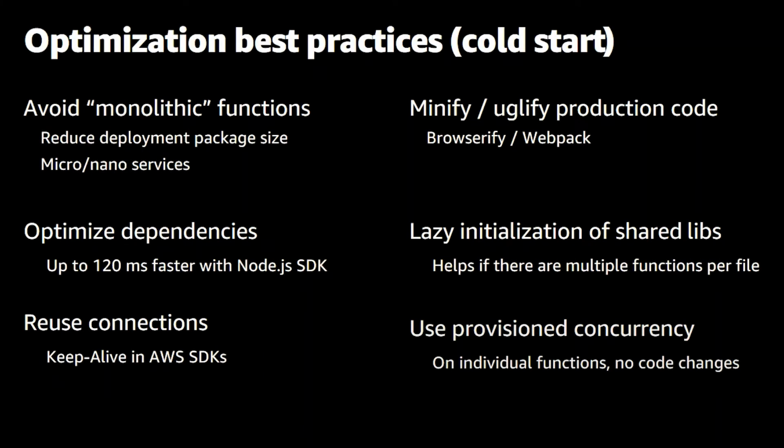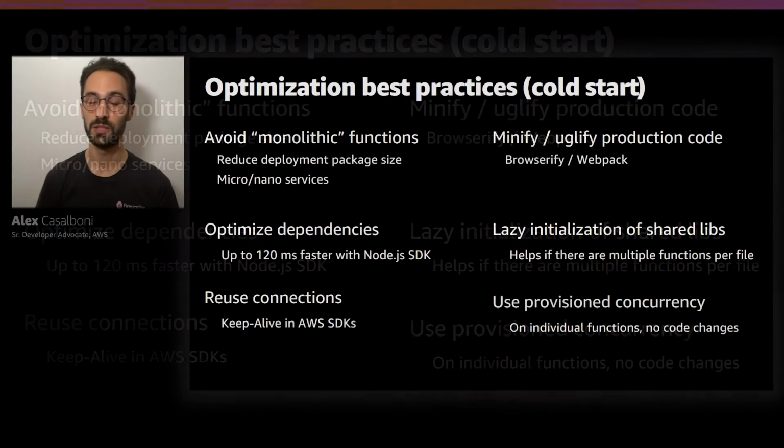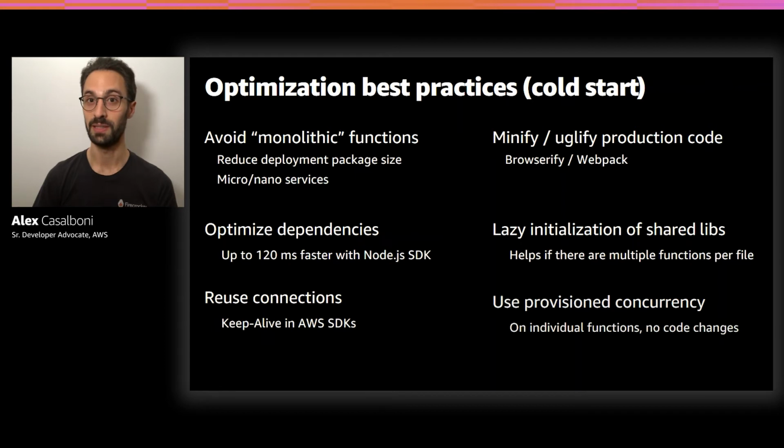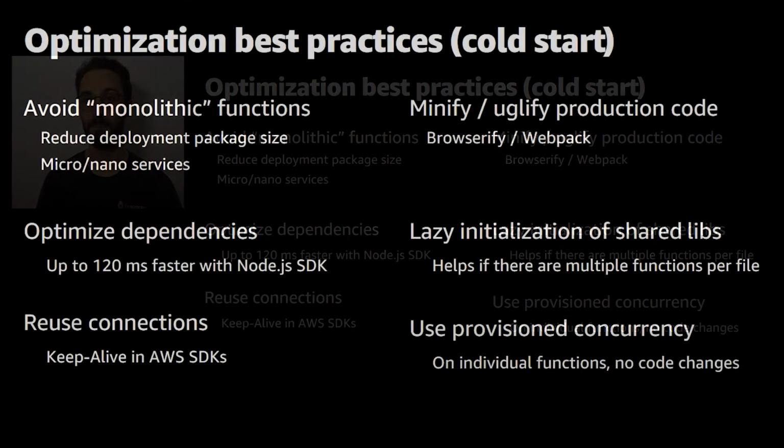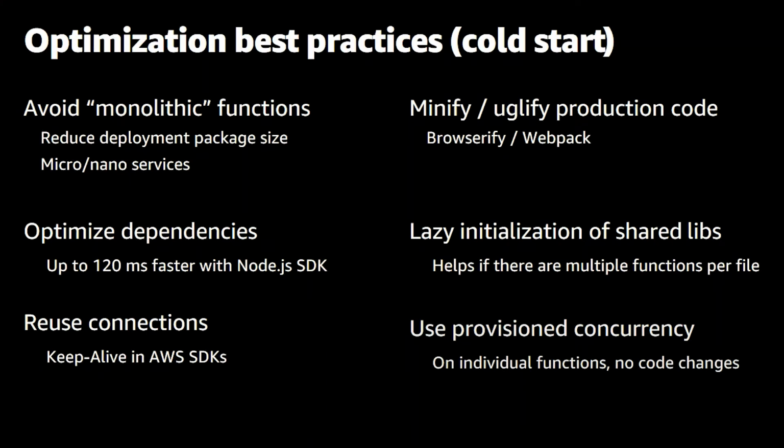So the best suggestion I can give you to minimize the effect of cold starts is to not build monolithic functions. A monolithic function is if the deployment package that you're building is like 25 megabytes of business logic, library and dependencies and shared objects and whatever you have in your deployment package. The more bytes have to go over the network for us under the hood, the more effect you can expect on the cold start.